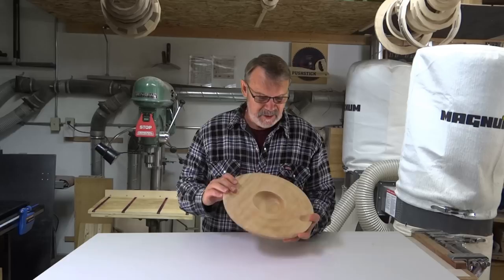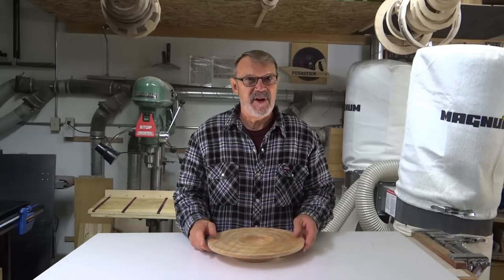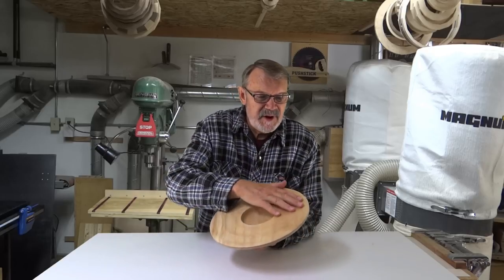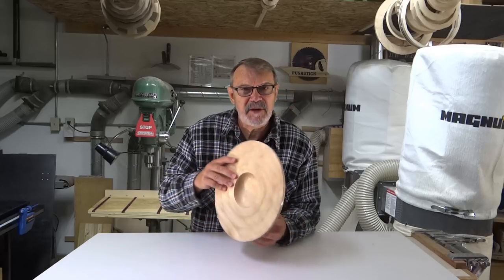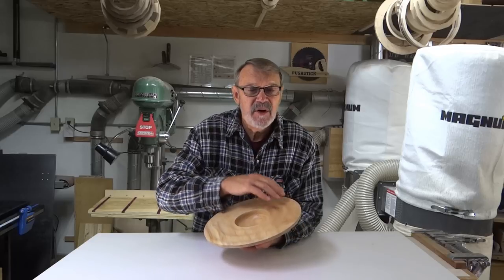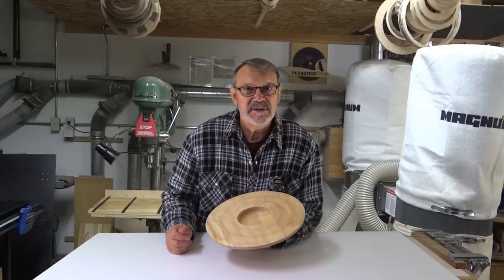Hope you enjoyed that. I have a question for you. Someone out there must have an answer to this. The Hampshire Sheen does a very nice job. It's a beautiful finish, but it's not as glossy as the Minwax Poly. What I'd like to know is, do you know of something I can put on top of the Hampshire Sheen, some way to wax it, buff it, or whatever, to bring it up to a higher gloss?